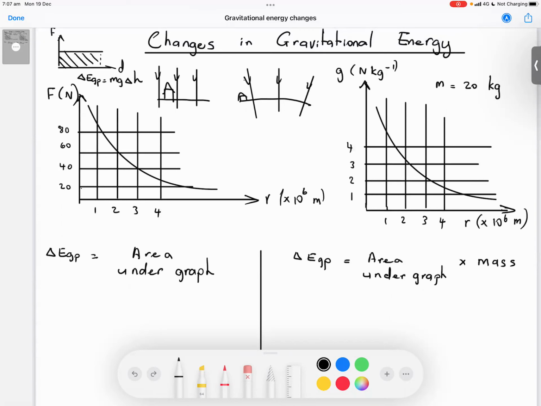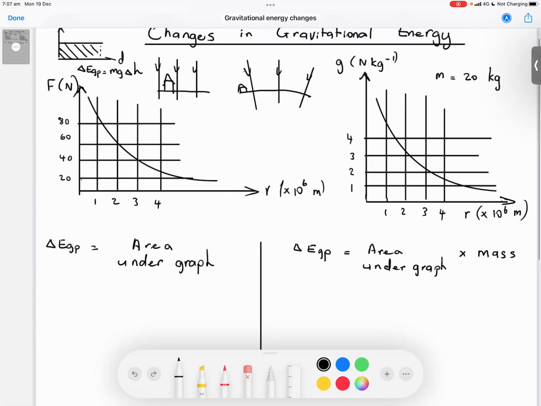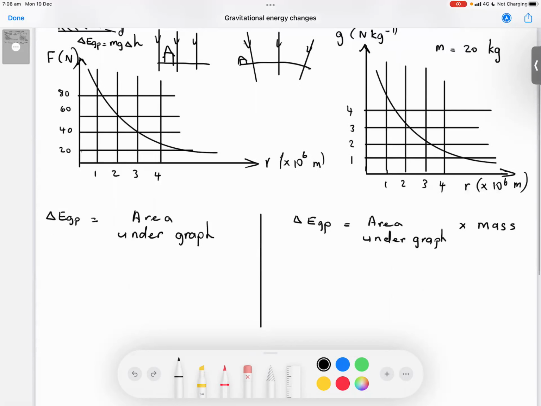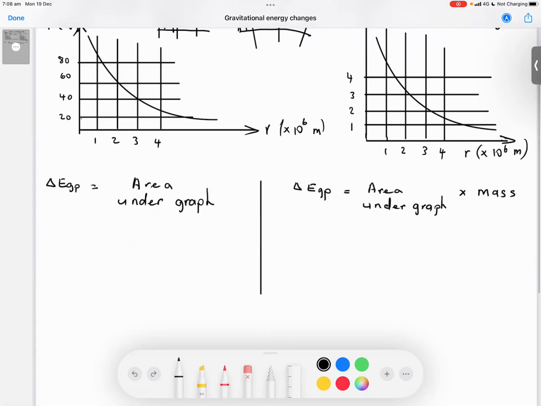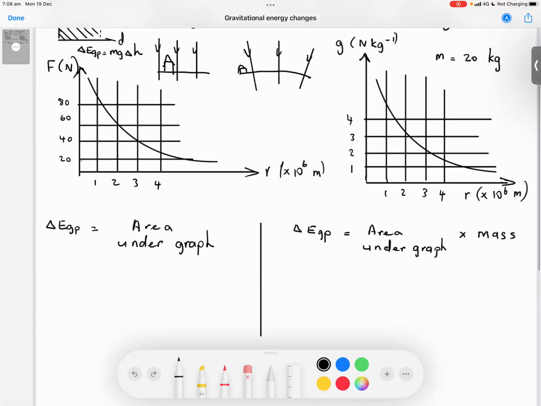Both use a graphical approach. The first one we'll look at, on the left, is that the change in energy is the area under a gravitational force versus distance graph, where I've got R for radius from the center of the planet. If the graph shows the altitude above the planet, then you've got to add the radius of the planet. Just be aware of that. It might be an extra layer of complexity. But let's do an example.